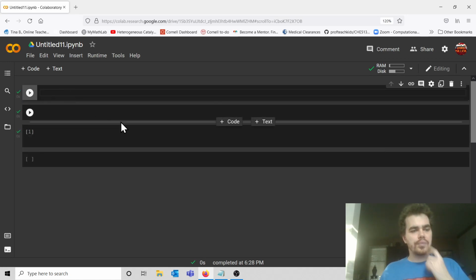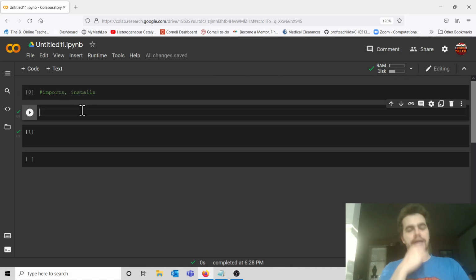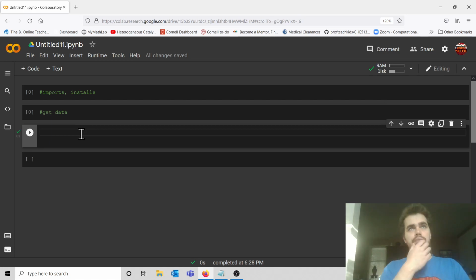So our first step, of course, we're going to do our installs and our imports. So, imports, installs, and then next we need to get our data, and after we've got our data, we need to use regular expressions, or let's just call it regex, to comb through the data.